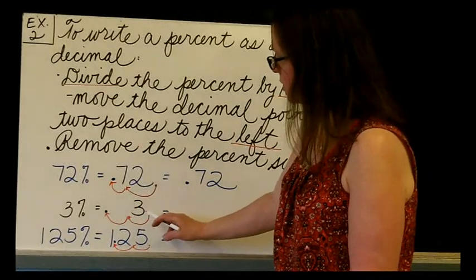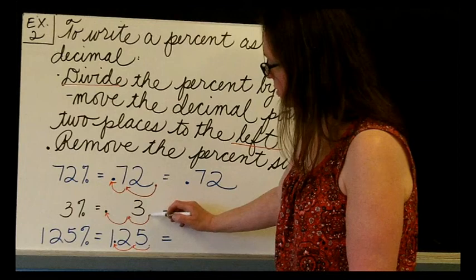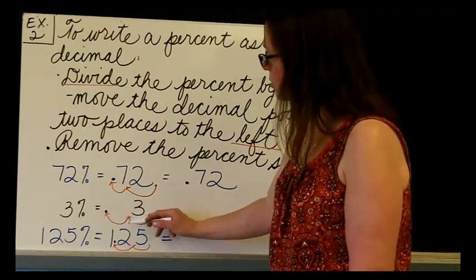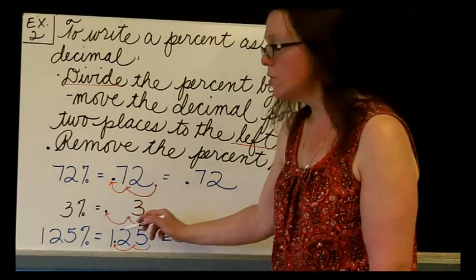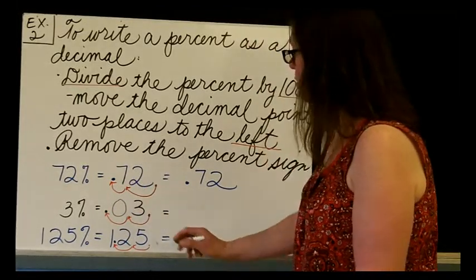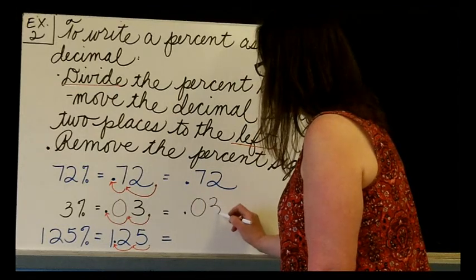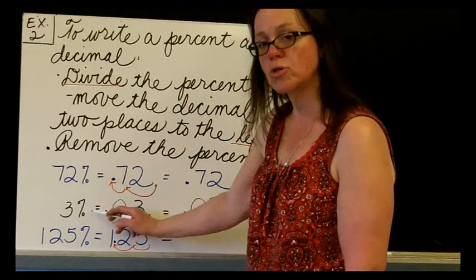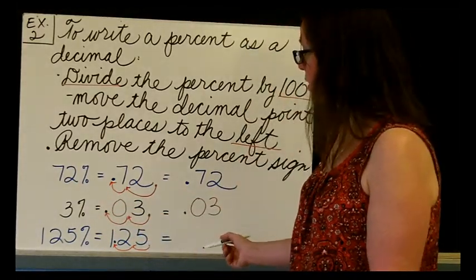Let's take a look at what happens when we change 3% to a decimal. Again, we write the number 3, and I took off the percent sign. And we know that the decimal is assumed here after the 3. We move it backwards 2 places, and the rule is the same as it was in the first example. When you end up with an empty space, you fill it with a 0. So 3% in decimal form is 0.03, which makes sense because 3%, 3 parts of 100, 0.03 is 3 hundredths.